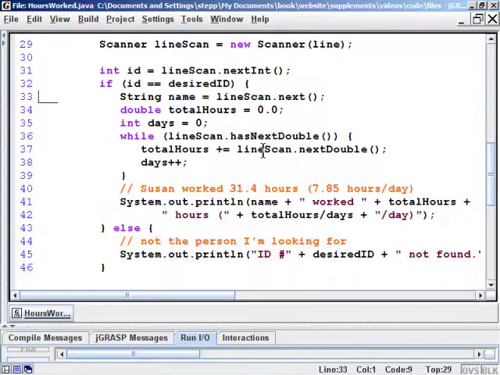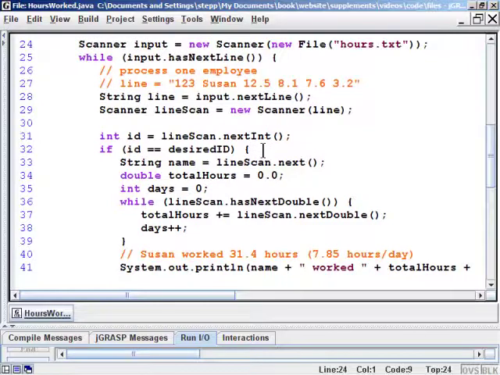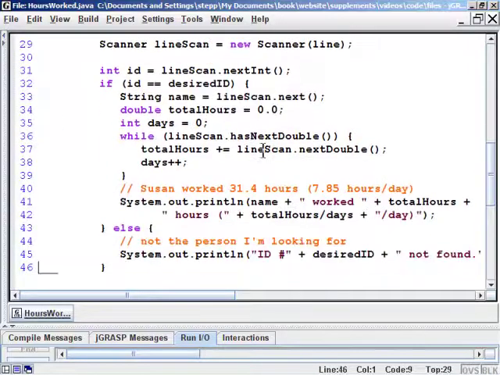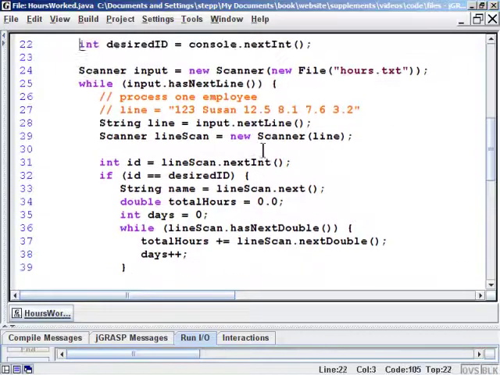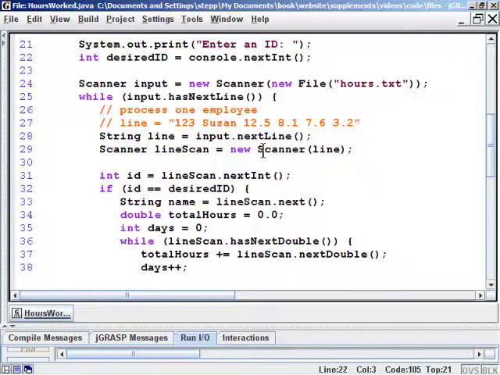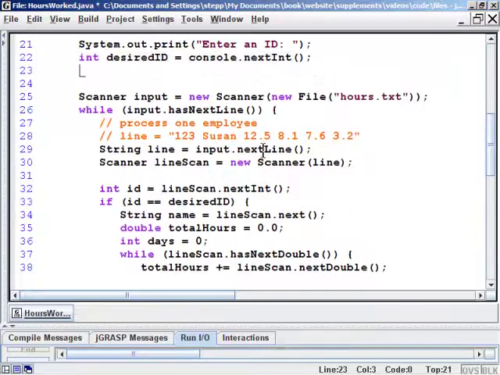So I like to tell students, if you don't want something to happen many times, you shouldn't put it in a loop. So this message will never be something that I want to print more than once. So therefore the println to print that message shouldn't be inside of a loop. I think what we want to do is remember if we ever found the person we were searching for. So why don't I say something like using a Boolean flag.